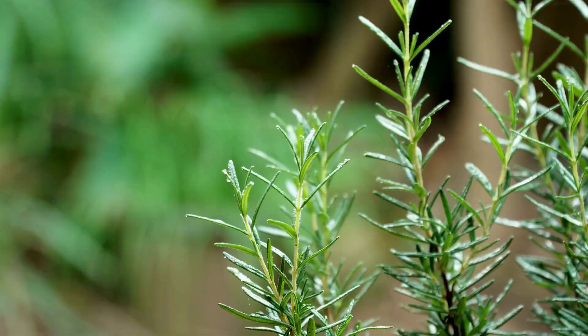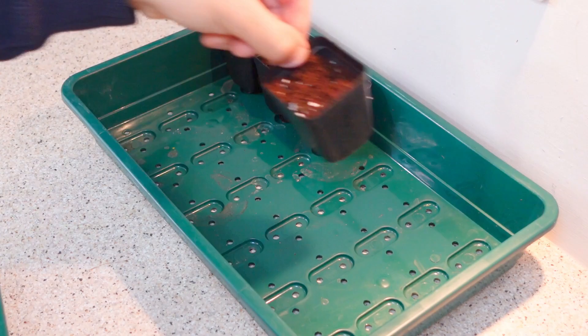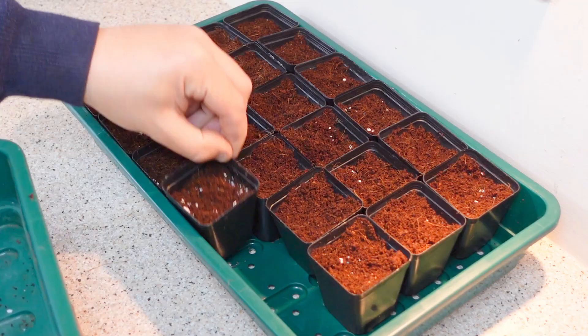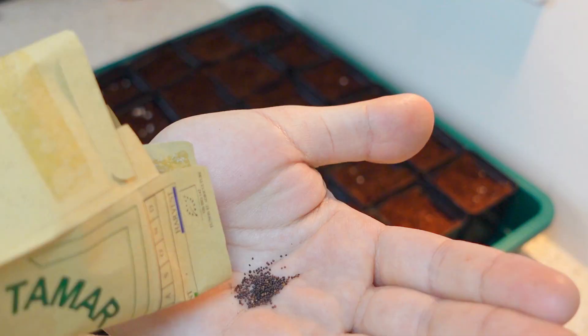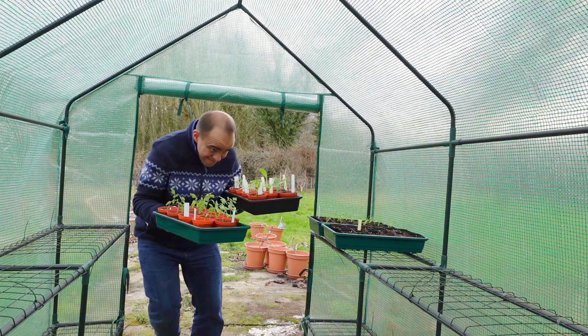Although growing your own is a very cost-effective way of getting herbs, I find germination can be really erratic, particularly with rosemary where it takes such a long time to germinate. Have you had any difficulty growing your own herbs? Let me know in the comments which ones you love and loathe to grow. I get the best germination and growth when I fill a seed tray with pots stuffed with potting mix and topped with a layer of coconut coir. For the smallest seeds I place them straight on top of the soil, and for larger seeds like coriander I might sprinkle another layer of coconut coir on top. I'll cover them with a propagator lid to keep the soil moist and leave them to germinate, starting indoors for a couple of days before moving them to the greenhouse on a sunny day or when I need the extra space in the kitchen.